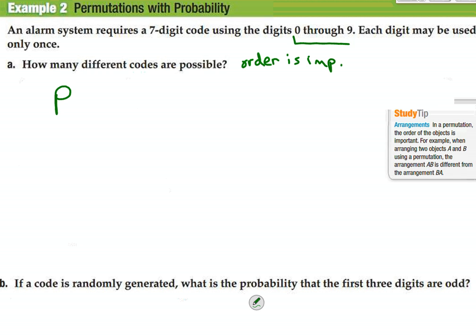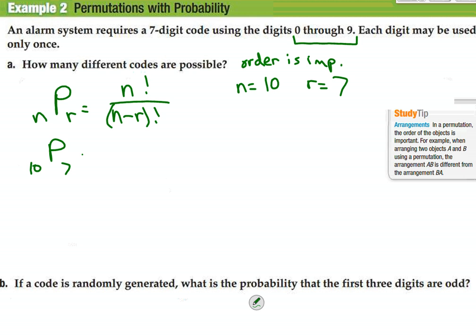So how many digits do we have? How many digits are in 0 through 9? 10 digits, right? So that's the thing to be careful of, that there are 10 digits. So our number of digits is 10 that we can use. We need a 7-digit code, so r is 7. We're going to take the permutations of n things, taking them r at a time, which is n factorial over n minus r factorial. And so permutations of 10 things, taking them 7 at a time.